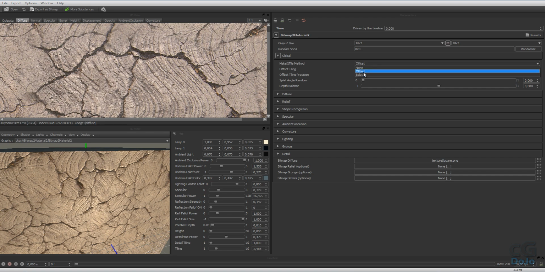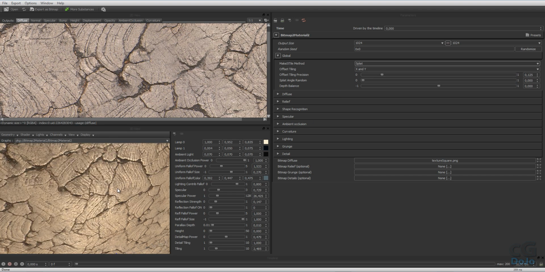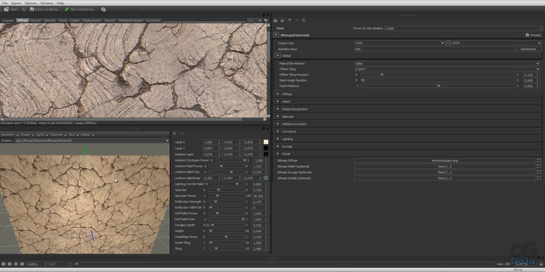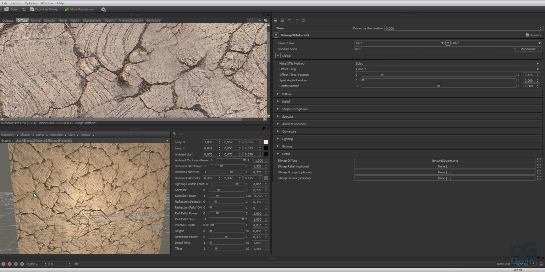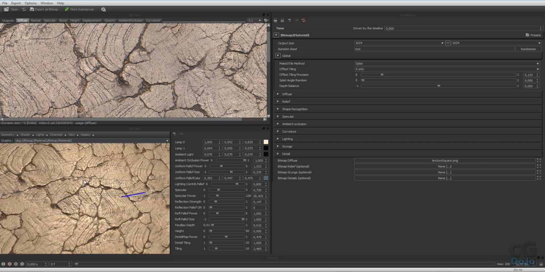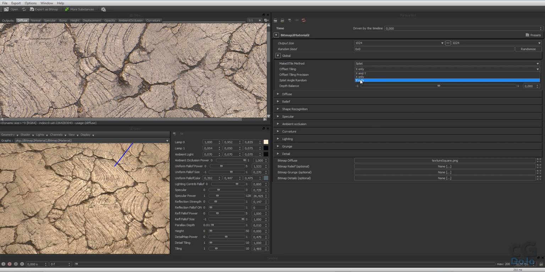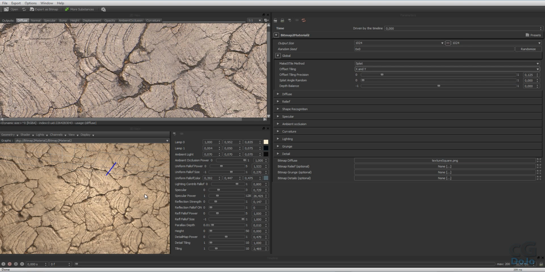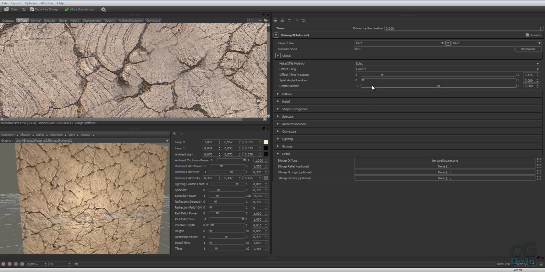And well, but I'd rather use splat, which is 99.9% perfect. That's the right word. Well, I just love this, okay? And right now it's set to X and Y, so it'll be tileable either way. But if I set it to X only, well, it'll just be tileable on the X. Oh, well, not in splat, sorry. In offset. Yeah. But in splat, well, everything gets fixed and you got a tileable texture just like that.